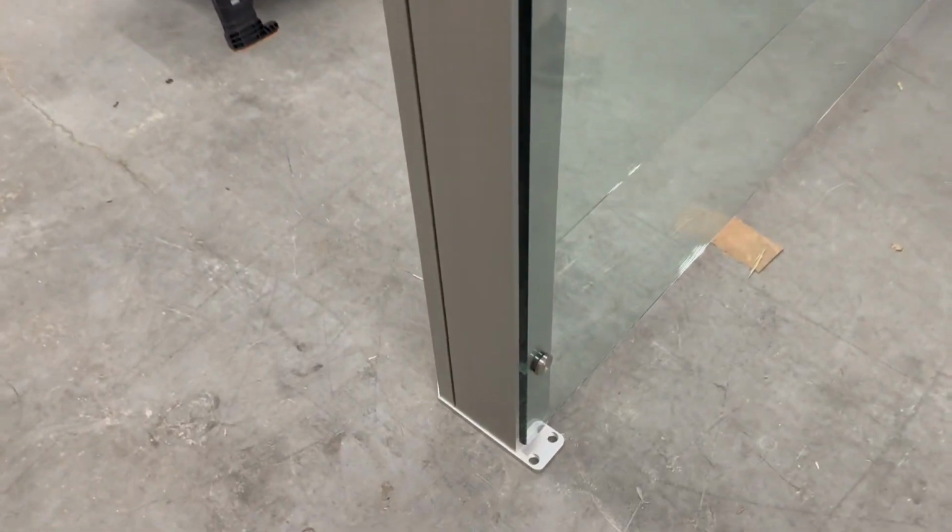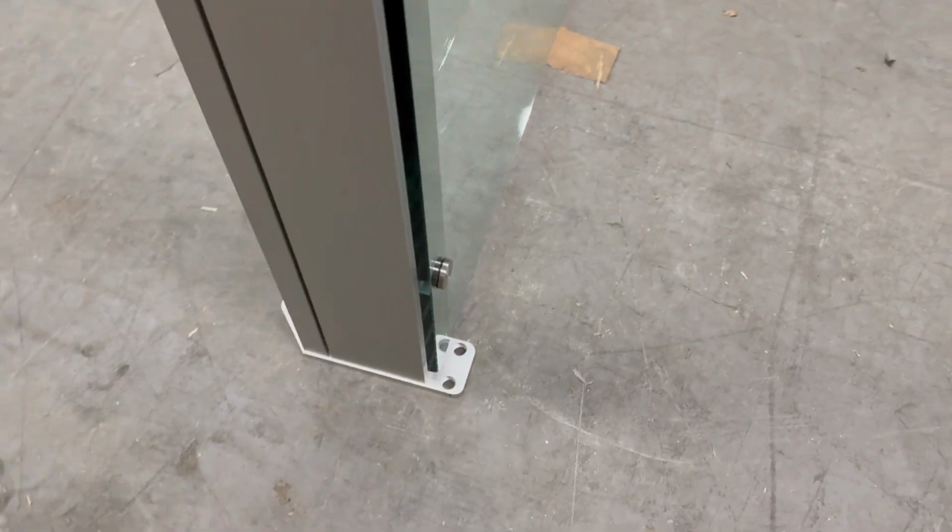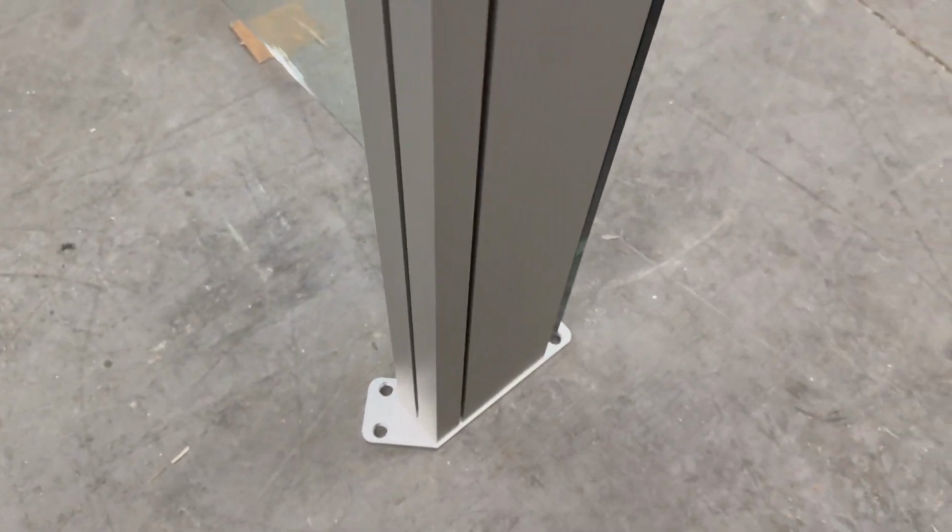You fix it to the ground. We have a provision for 4 bolts if you want. You only really need to use 2, but you can use 4 if you want. We recommend the Hilti concrete anchors.